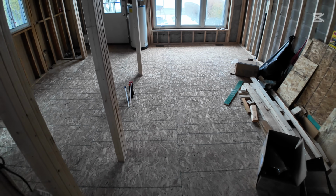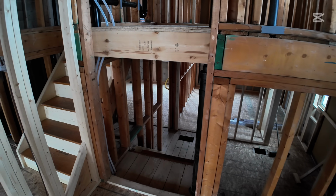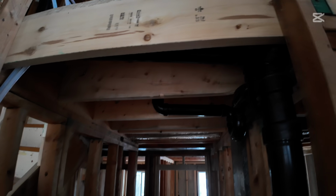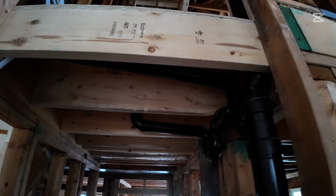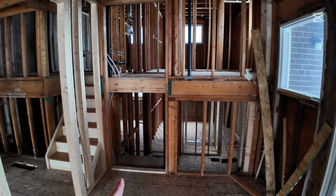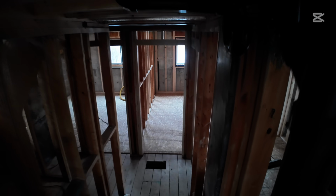Moving on to the basement. So as I wrap around here, this was the access to the basement. There's a staircase there. I actually built this floor here because this is where the laundry unit's gonna be. So if you look underneath, those are all brand new floor joists, and that's where a lot of the plumbing is located as well. So I'm actually gonna close all of this off pretty soon. I'm gonna put a few studs right there, and this wall is gonna be part of the kitchen. There's gonna be a stove there and countertop space here. But for now, I just have to crouch down really low and I can make my way down here.